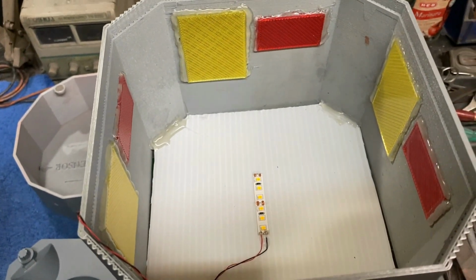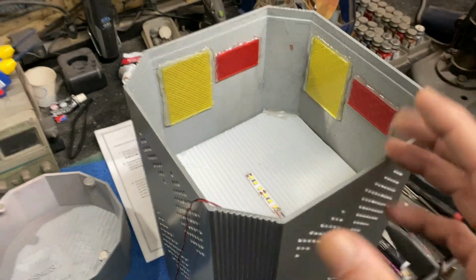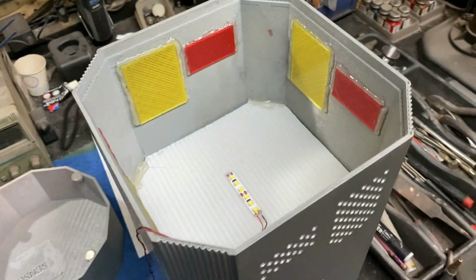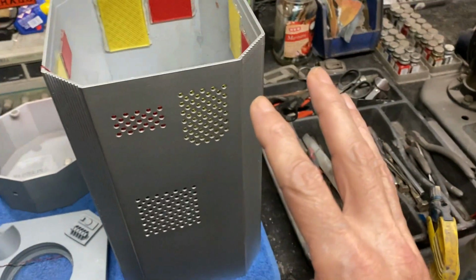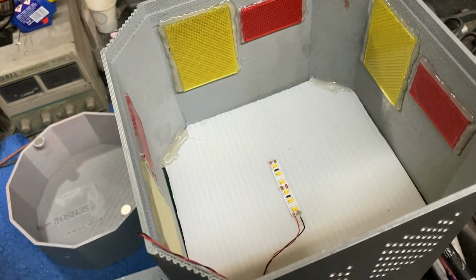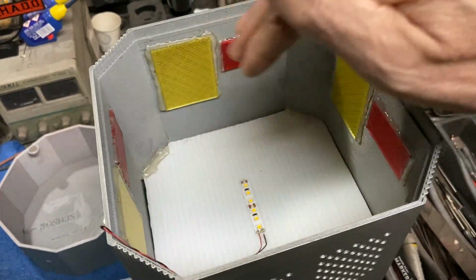Now, the way it actually works on the original prop is that when he's not talking, these little panels are not lit up at all. They only flash whenever he talks. But my client wanted a little bit of background lighting in there, so that even when he's not talking, he has a little bit of light coming out, and you see a little bit of the red and the yellow glow coming out of these little screens. So what I've done is I put in this small strip of LED tape. It really surprised me how little tape it took to light this up nicely and get a lot of even lighting in here.